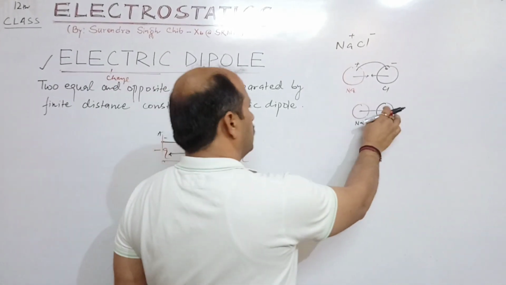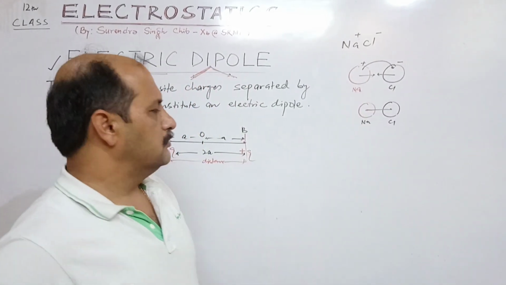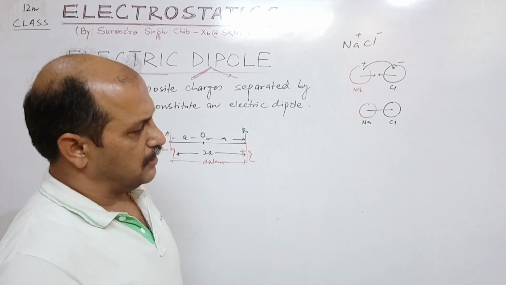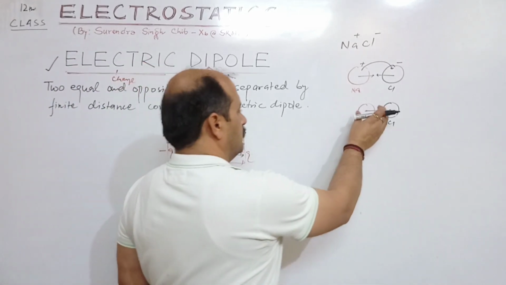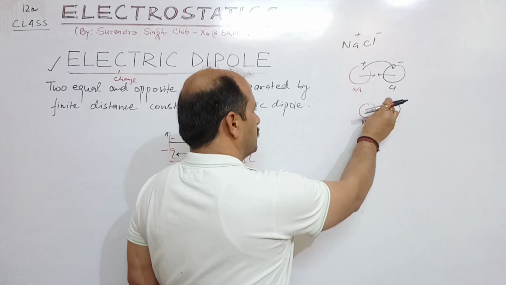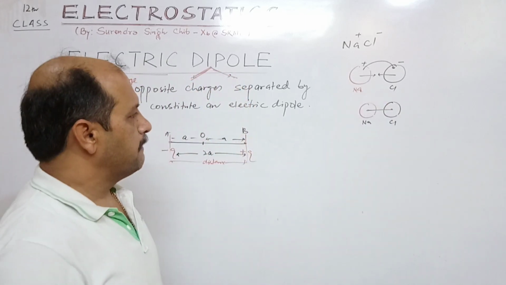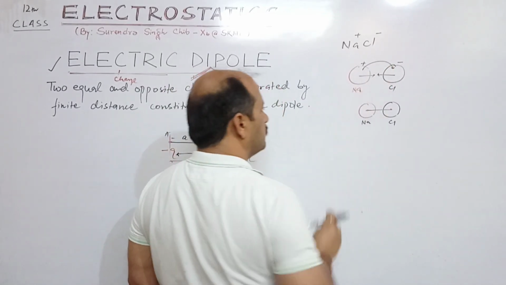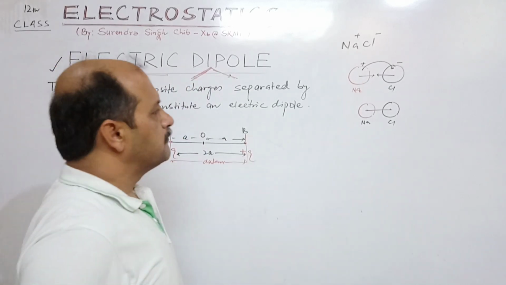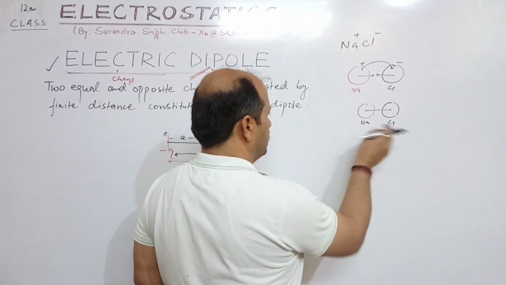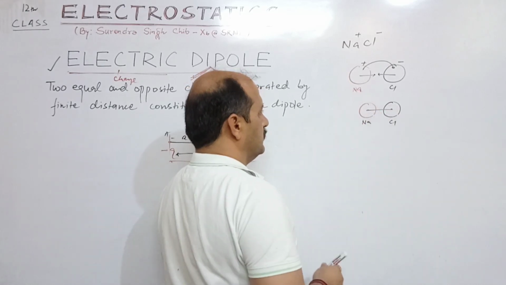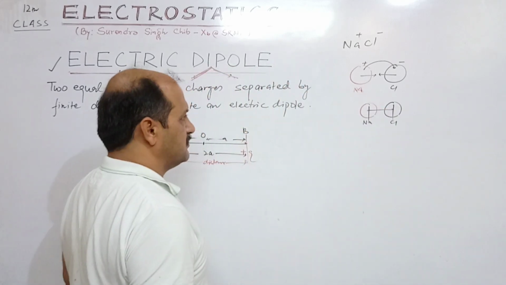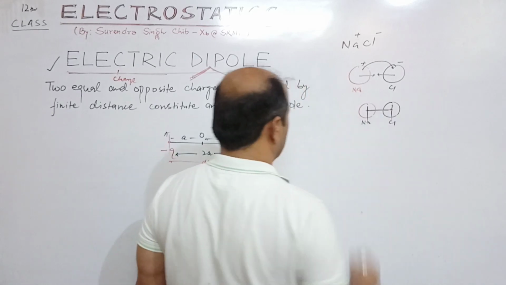Their nuclei repel each other because every nucleus has a positive charge density. Chloride has also a positive charge density. So they start repelling each other because of the nuclear repulsion. Electrostatic attraction के कारण वो पास आ रहे हैं. As they come closer, the nuclear repulsion starts, and at a particular distance, both balance each other, and the dipole is formed, and it exists in this form.